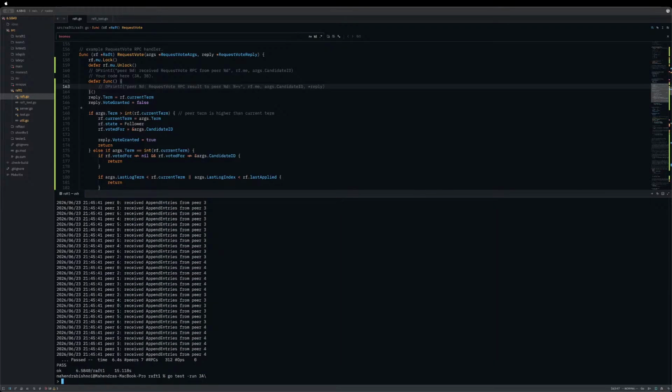This time it passed, so probably the implementation is not right actually, if you think about it, right? If it's failing sometimes, passing sometimes.